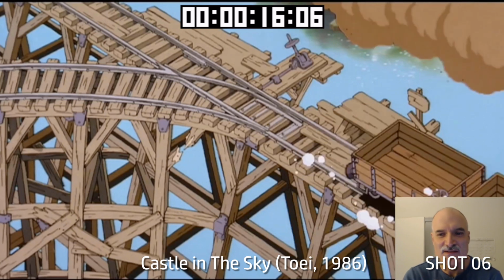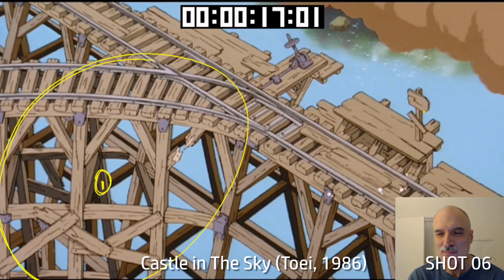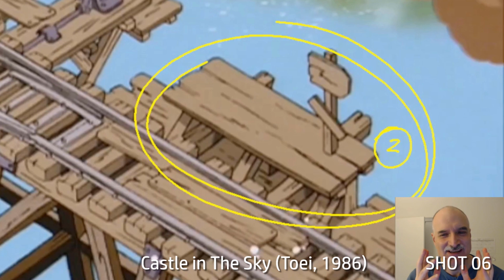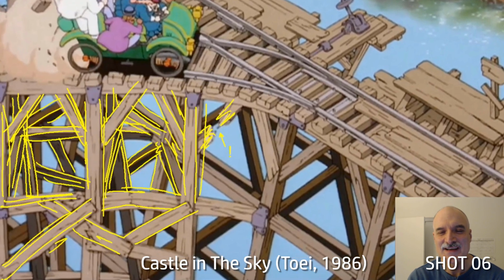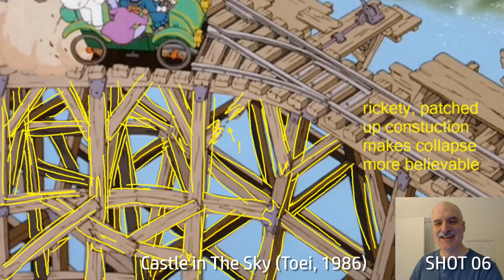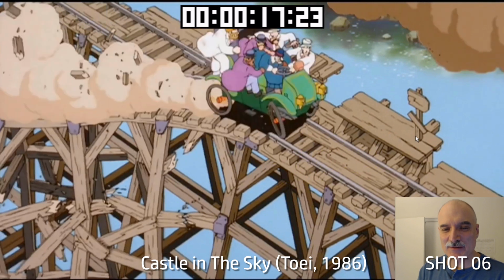This is the first shot of two shots here I really wanted to break down. Look at all of this, and this too on the side there, the seat, all these 2x4s, everything. Look how this scaffolding was built here. It's so sketchy and shaky. I mean, there's so many incredible shapes. I just drew all this really quickly, and it was like, oh, this is exhausting just tracing over this and doing a terrible job of it.